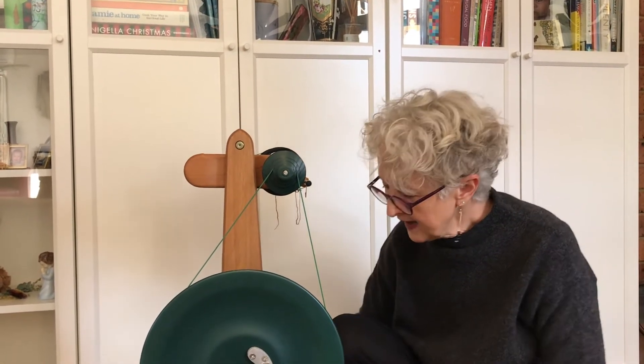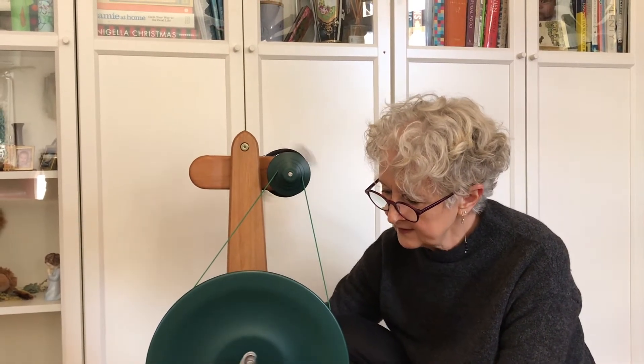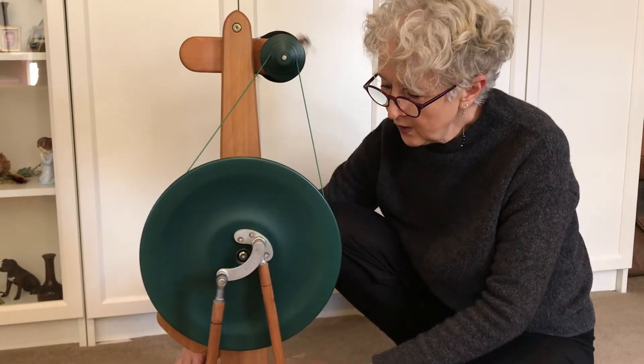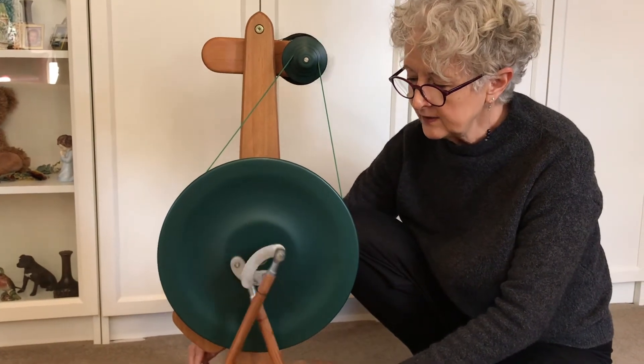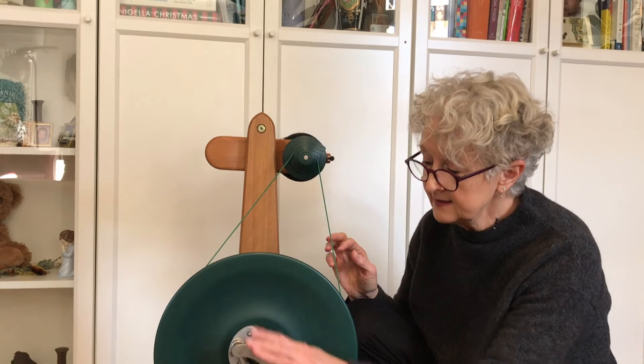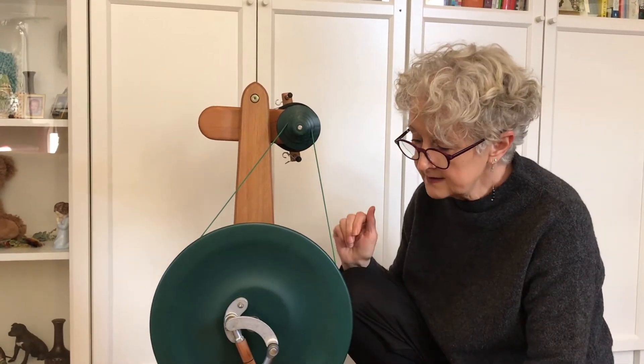If you're watching this and you've got a single treadle wheel, I'm sure you're still spinning some beautiful yarns on it. But these little tweaks that have come as a result of the modern day wheel are fantastic, and if you're looking to purchase a new wheel then these are the things you need to consider. The fact that it is a true double treadle means you get this wonderful smooth action — you can stop and start with either your right or your left foot. It's wonderful, and plying is just as easy as spinning. These are concealed bearings here, so there's no need to oil — very quiet.